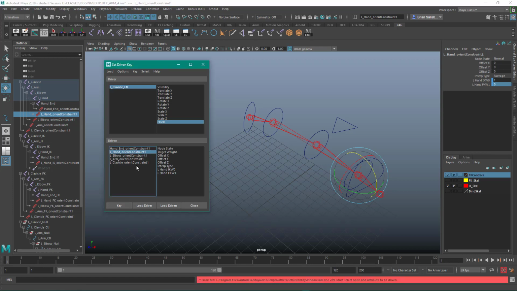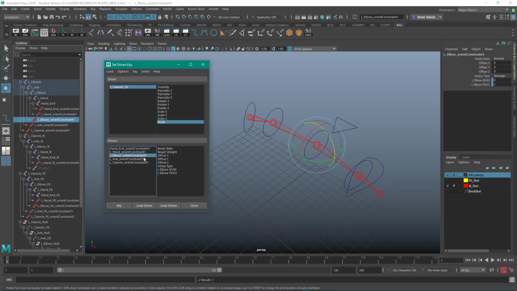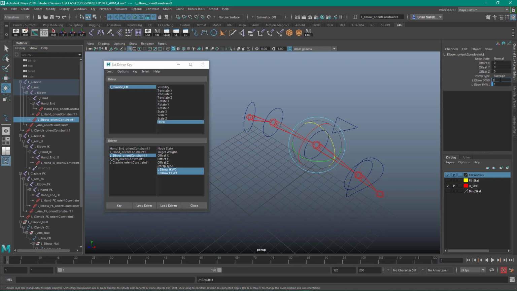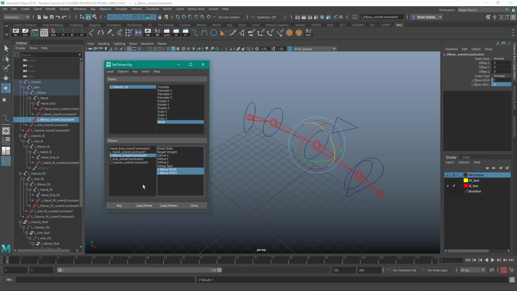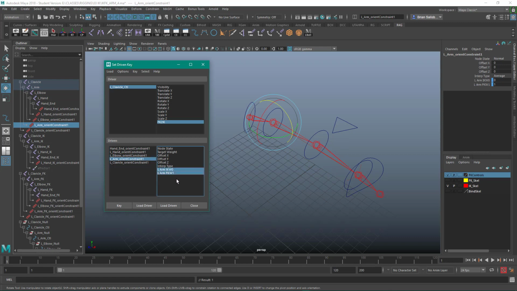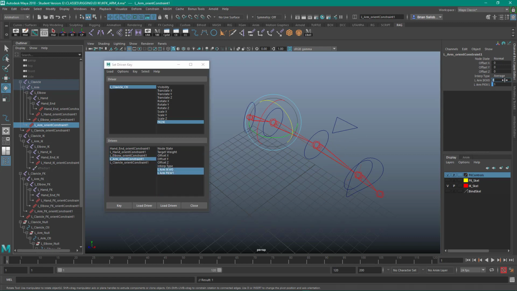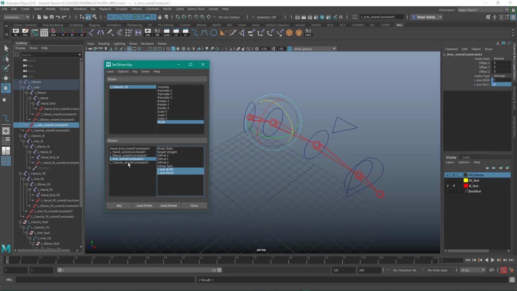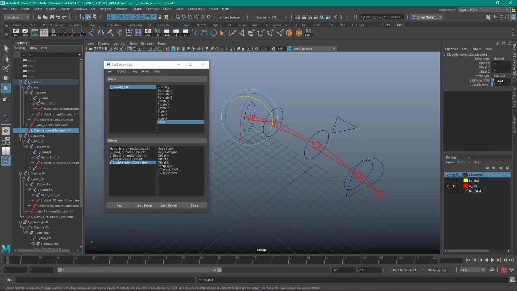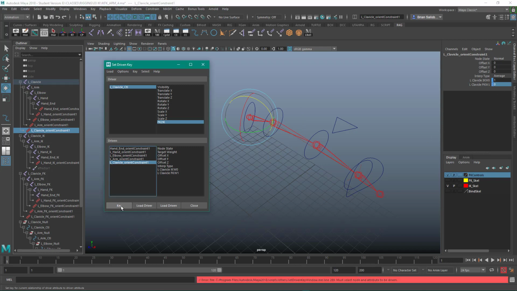Key. Oh, and I didn't have these selected. Key. One and 0. Key. And again, got to select it.